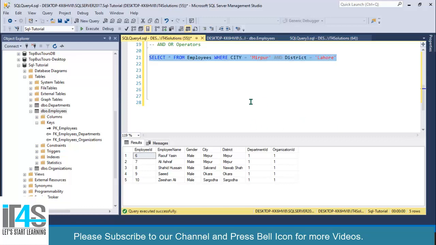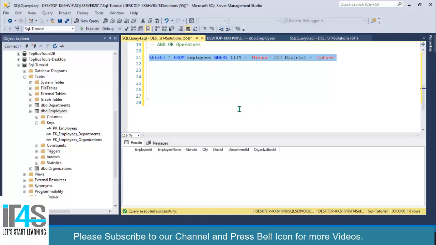Okay, if you run this query, look at this, we don't have any employees which have at the same time city Mirpur and district Lahore, because this is the AND operator. So if I want to select employees where city is equal to Lahore and district is equal to Lahore, Control F5, and look at this, we have these two employees whose city and district match the desired condition.